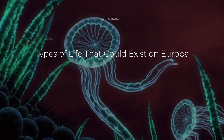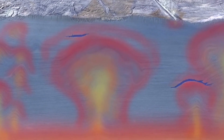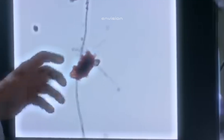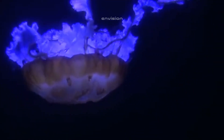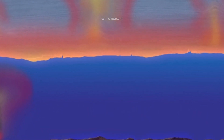The last ingredient we need is a source of energy. The sun can hardly be considered to have any real influence on Europa's ocean, since the ice covering this moon reflects a huge amount of sunlight and the distance to the sun is six times greater than the distance from the sun to Earth. But the radiation exposure from Jupiter on each revolution around the planet is most likely the source of energy. Jupiter's radiation on the ice leads to the release of oxygen, which is what Europa's atmosphere mainly consists of.